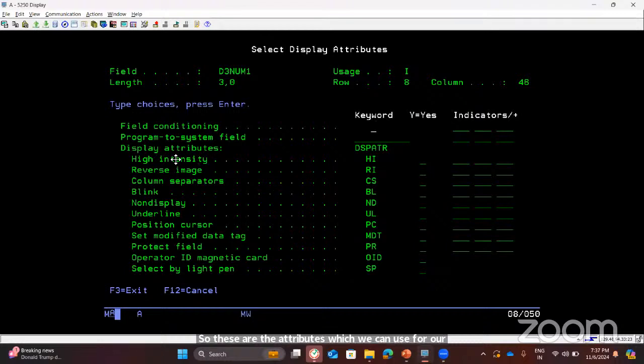High intensity means the field will be more highly intensified than the other fields. So if I want that, I will put Y in front of that keyword. For high intensity, if I want to use that, I'll put Y here, and the field will be intensified compared to the other fields. The reverse image is something like, I'll give a Y here and I'll show you how reverse image works.